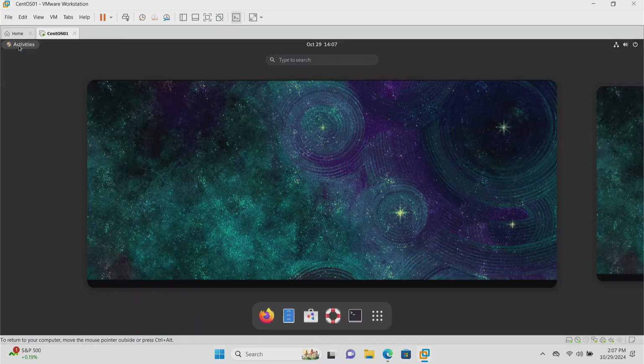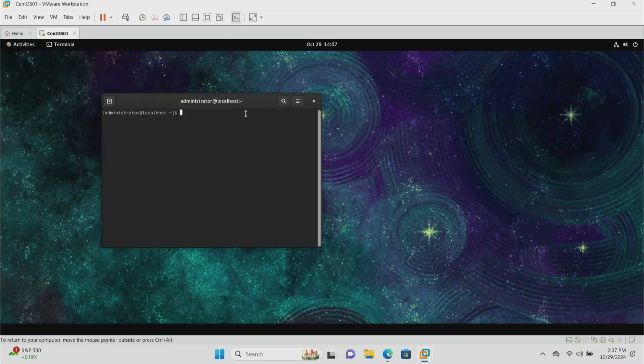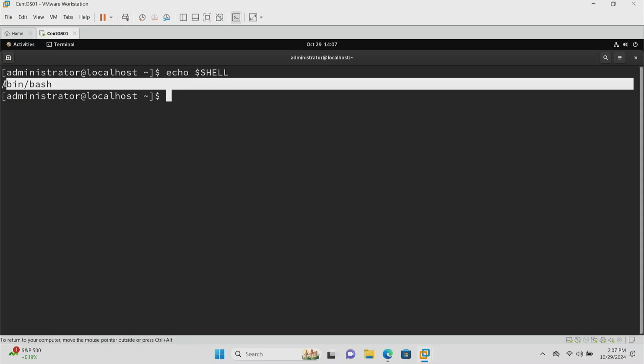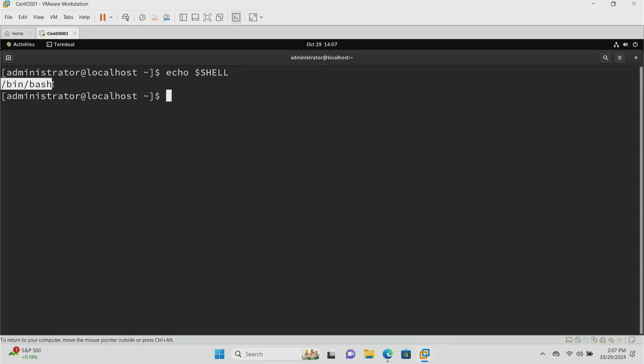Another way to find out your default shell is to click on Activities and go into the command line through the terminal. There is a variable called SHELL. So we're going to type the command echo, which is just asking to repeat something, and I'm going to type in $SHELL, and we can see that the shell I am using is /bin/bash.